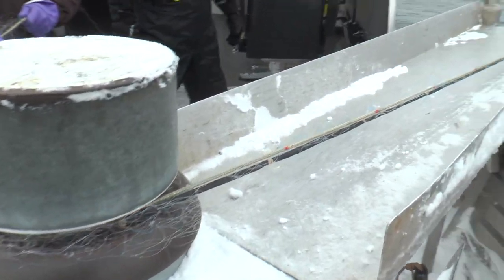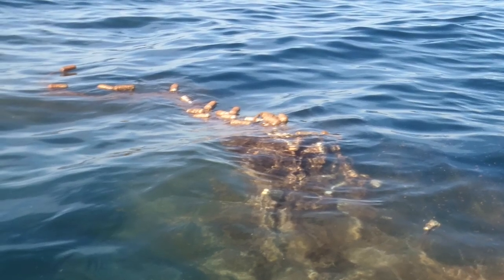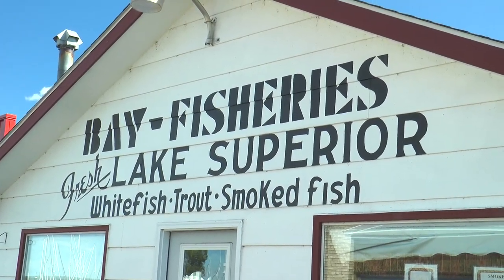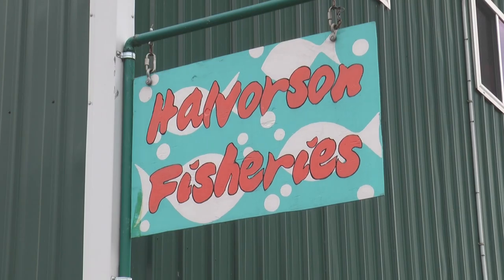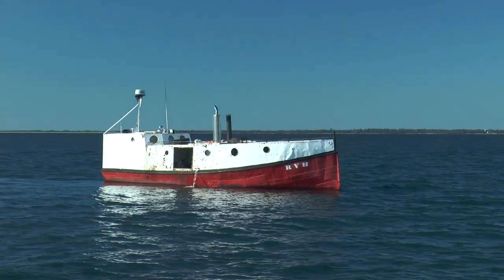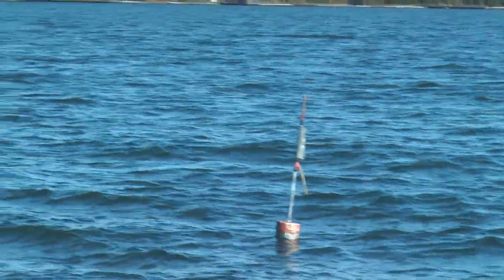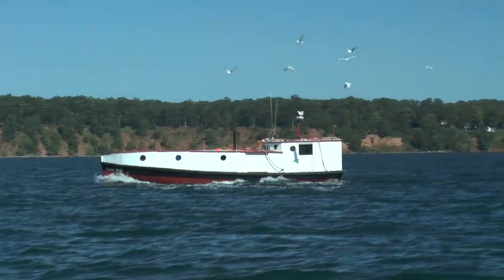GLIFWC or the DNR can then retrieve the net. Ghost nets can be floating or suspended in the water. If you are fishing near the lake bottom, you may also get caught on another obstruction like a sunken tree or branch. Healthy and sustainable Great Lakes fisheries benefit state and local economies. Sport, commercial, and tribal fishers all depend on this resource. It's important to understand the markings of commercial and tribal nets and avoid them if possible. If you do get caught, you now know what to do. All users can enjoy the benefits of these greatest of lakes.